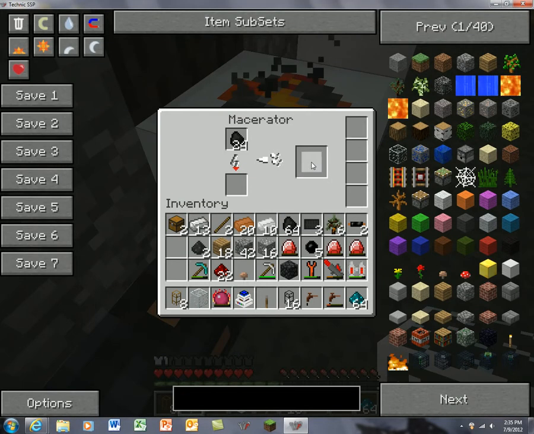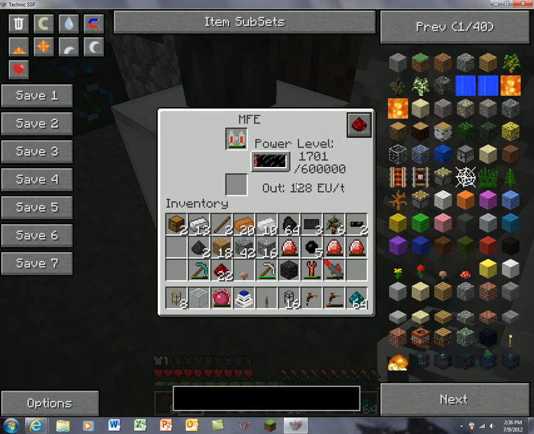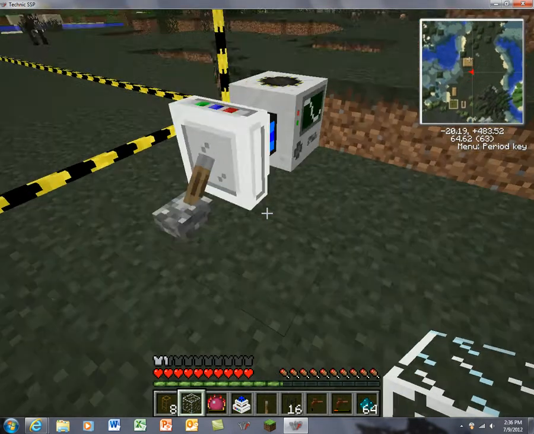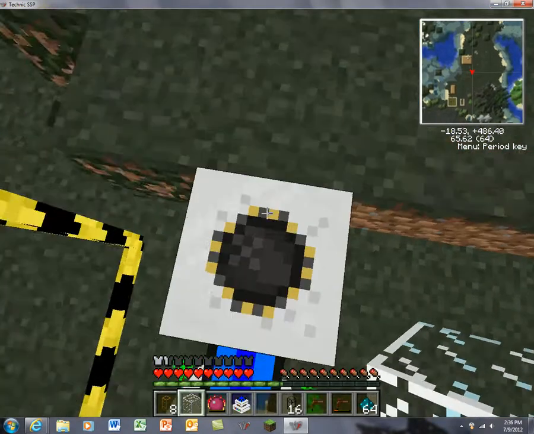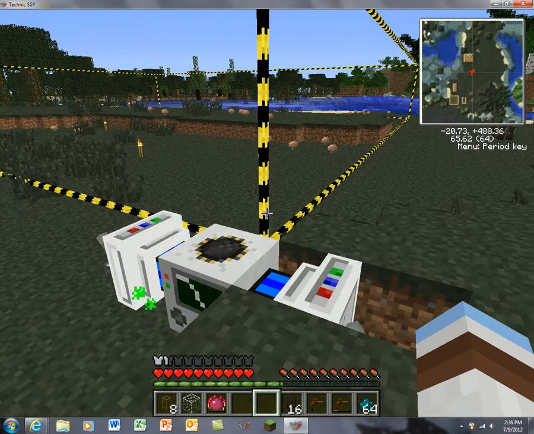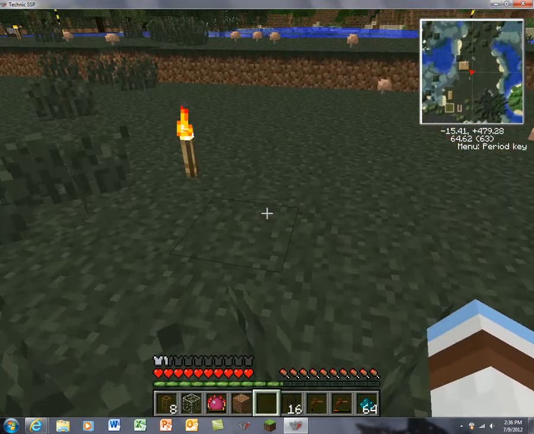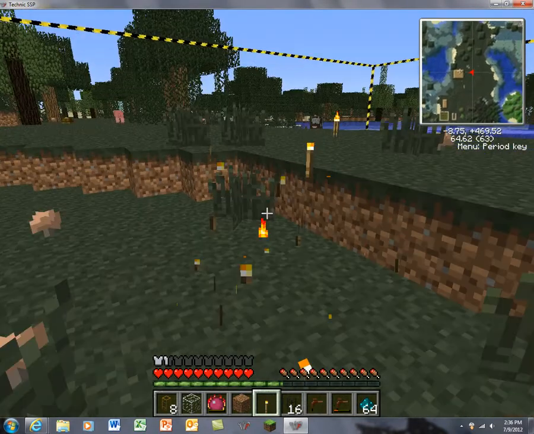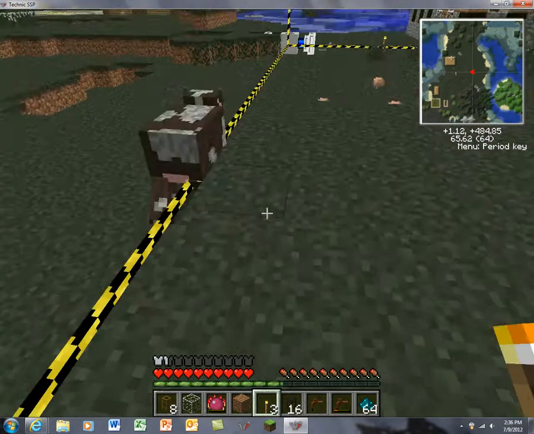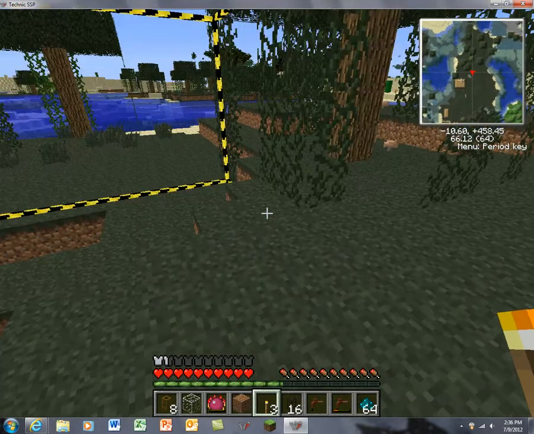Okay, it's getting some good power. And how much does this have? Enough to fill up our jetpack, probably. Actually, no, it doesn't. Okay. Number one. Number two. Boom. What the heck is wrong? Torches? Could be wrong. No, it's not torches. Maybe it's that there's this in the way.